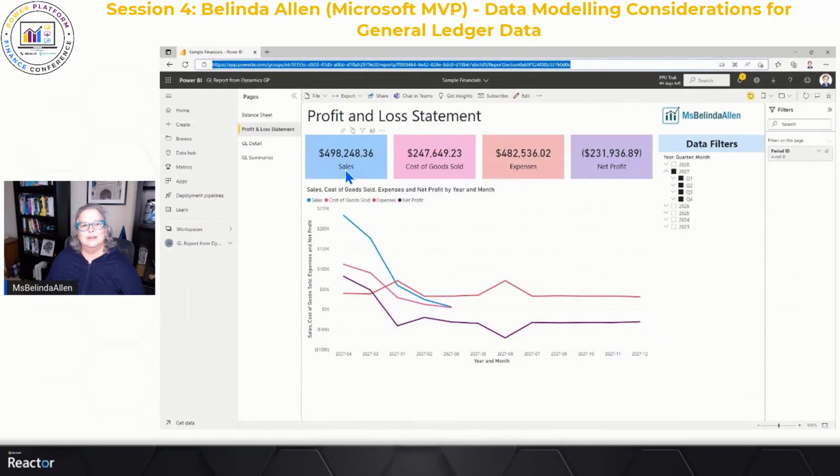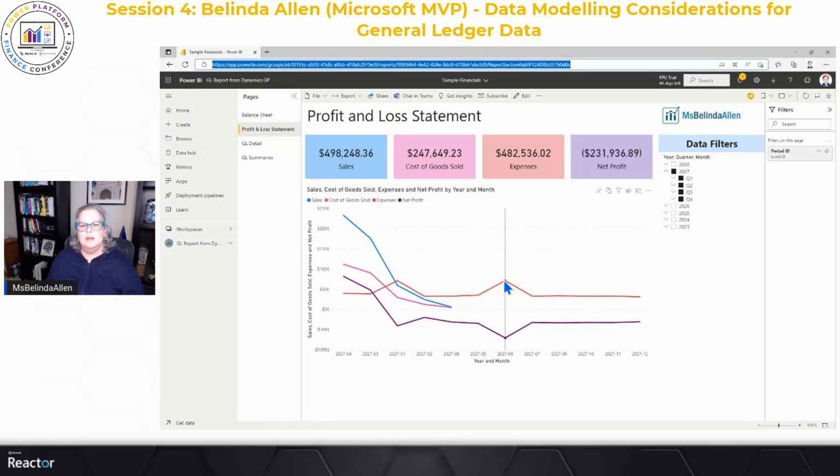So I'm in the service here. So I have my sales. This is a profit and loss statement. My sales matches my cost of goods sold, which is kind of red or pink. My expenses, these colors are probably too close together. And then I have my net profit. Now, the reason I like a line chart like this for financial statements, most people just look at the bottom line anyhow. So why give them, I'm talking department managers, why give them all of that information?